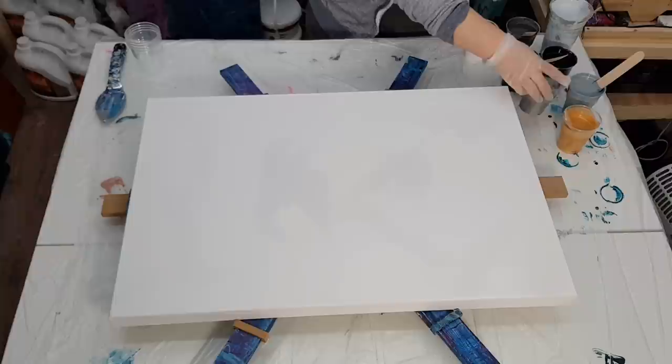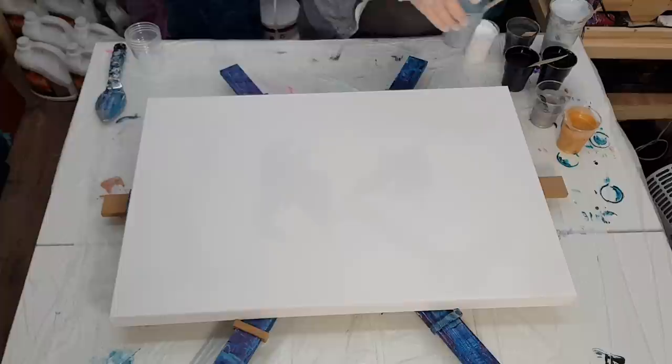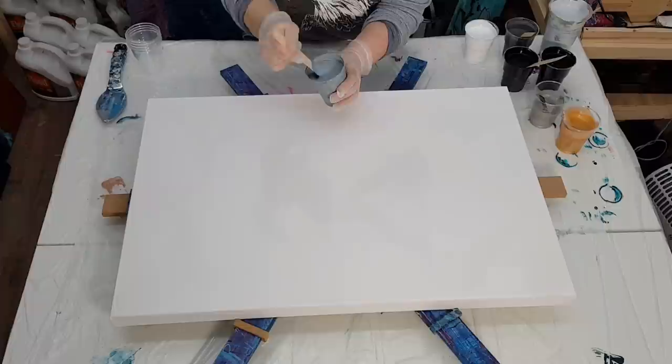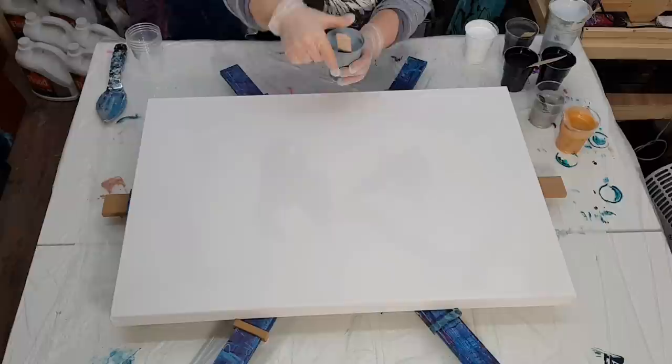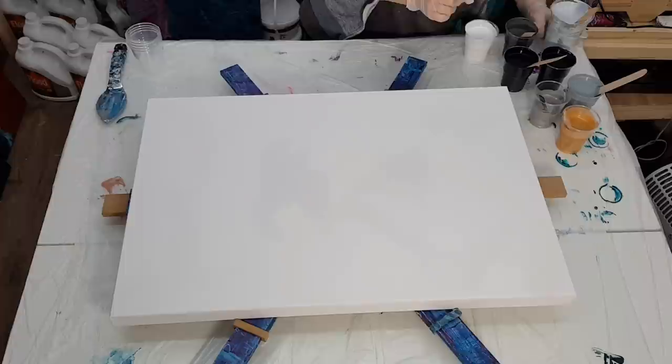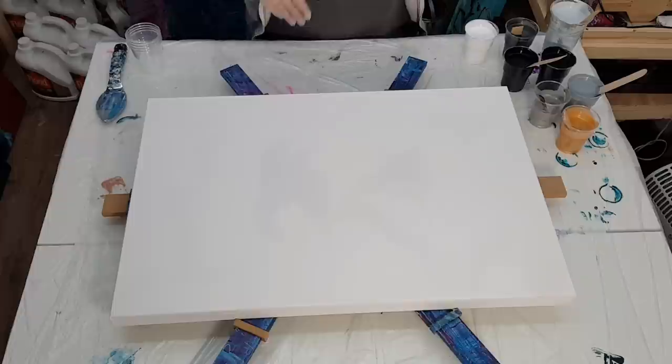Okay, so this is Titanium White with a dash of Prussian Blue and then a dash of Oxide Black. So I wanted a gray, but I wanted to try and lead it a little bit towards the blue. So that's what I have there. And then in this big cup, I have that, but with extra added white to just lighten it up. And that's it, right? Yes, that's it. Okay, so I'm just gonna go for it.